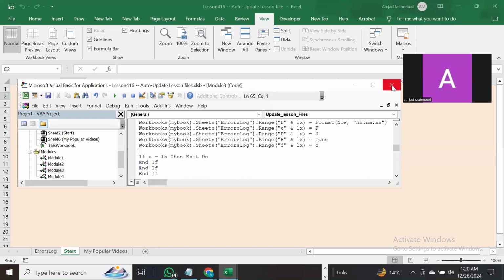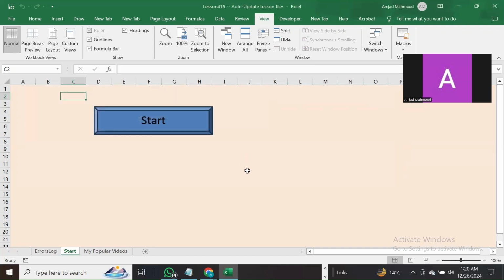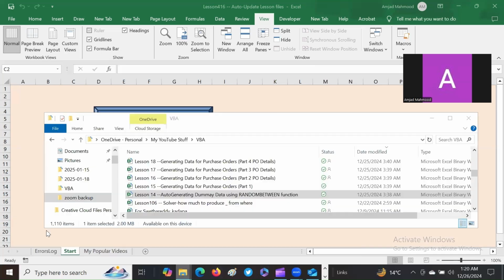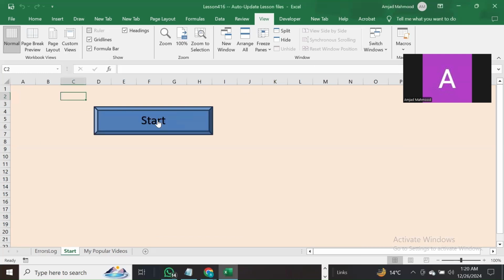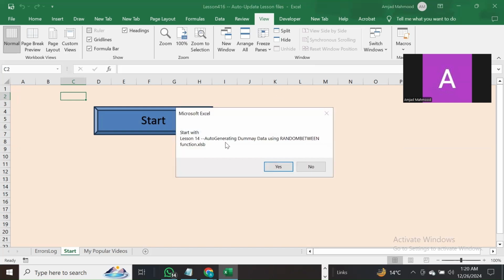So then this will terminate the process. Okay, 5 files will come. And what would be the indication? The indication is that the file will be appearing on the top, right? At the moment it is 10, 11, 12, 13. Now it will start from lesson number 14. So it is asking, do you want to start from here? No. So this is lesson number 14 from which we want to start.